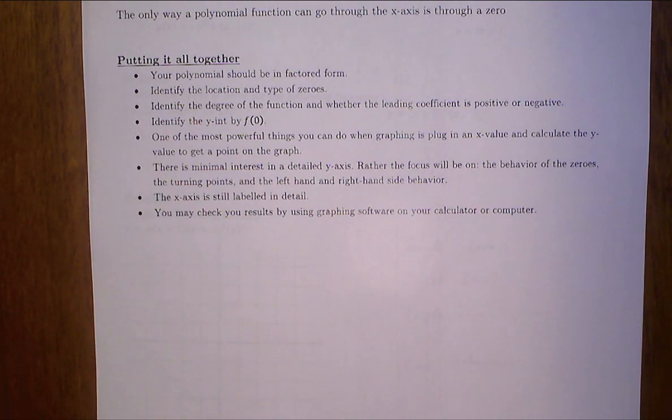Good. I'm glad you unpaused and took a break and really read that through. There's some interesting things that we're going to do. We're actually not even going to label the y-axis. If you fooled around with this in Desmos, you probably realize that the y-values get really, really high. Another thing that we're going to do is, whenever you're in trouble and you don't know what's going on, just take an x-value, plug it into the equation, get a y-value. Really super important.